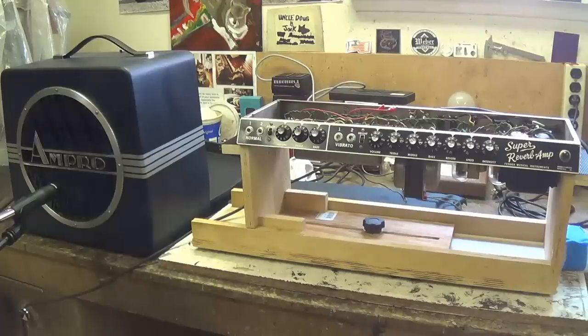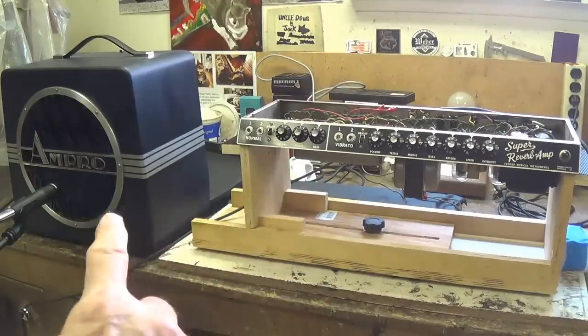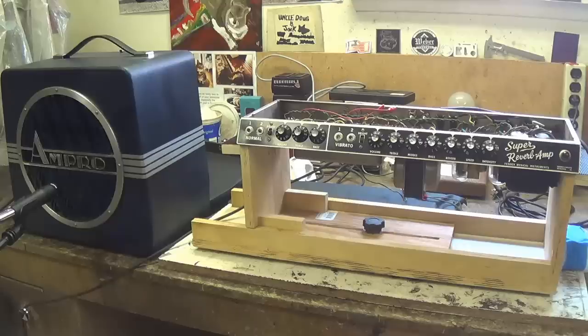Oh, and one last thing. Instead of just sitting here for 10 minutes looking at the amp and speaker while the audio demo is in the background, I'm going to go outside and get some really nice, pretty restful images for you to look at while you're listening to Ollie and Jack's latest hits. Okay, let's try that, see what you think.